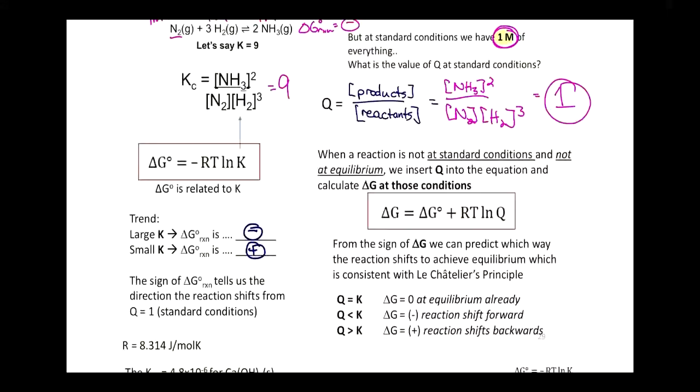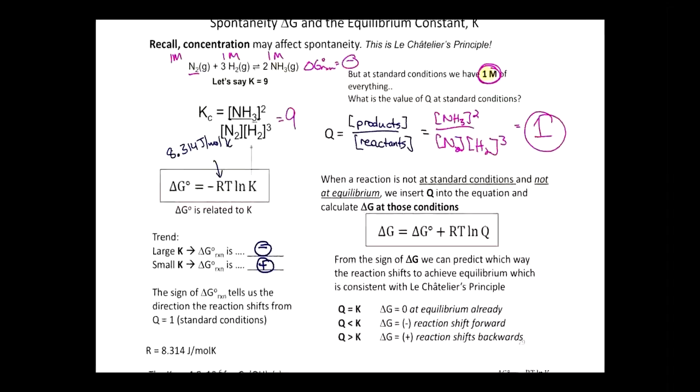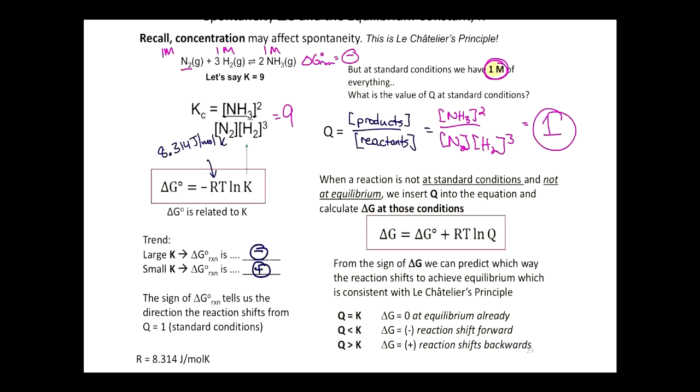And so the equation we use to relate the Gibbs free energy for a reaction to K is this new equation. Delta G equals negative RT ln K. This R is the energy term, R is 8.314 joule per mole Kelvin, because Gibbs free energy is an energy term, right? And temperature is always in Kelvin.